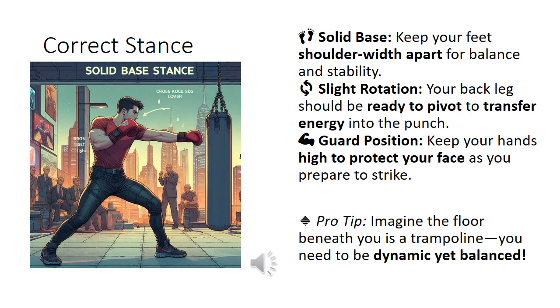Key takeaways: feet shoulder-width apart for balance. Knees slightly bent for mobility. Pivot your back foot for power. Rotate your hips and shoulders for force. Hands up in guard position for protection.